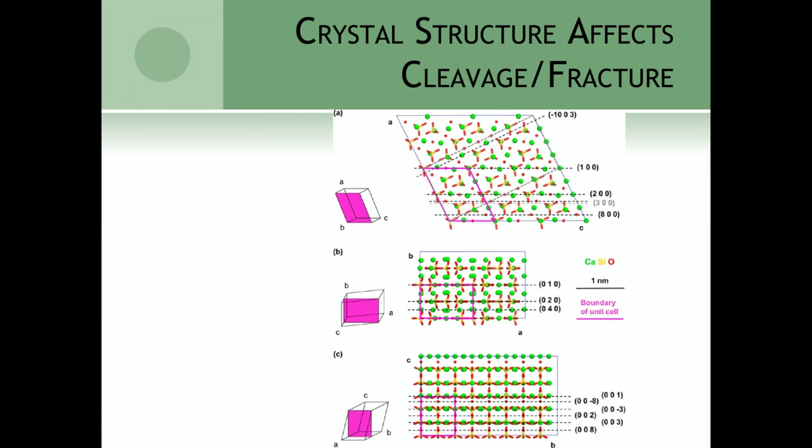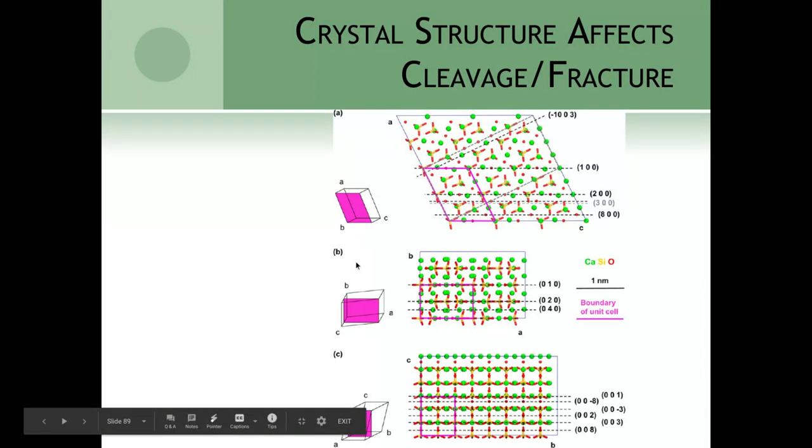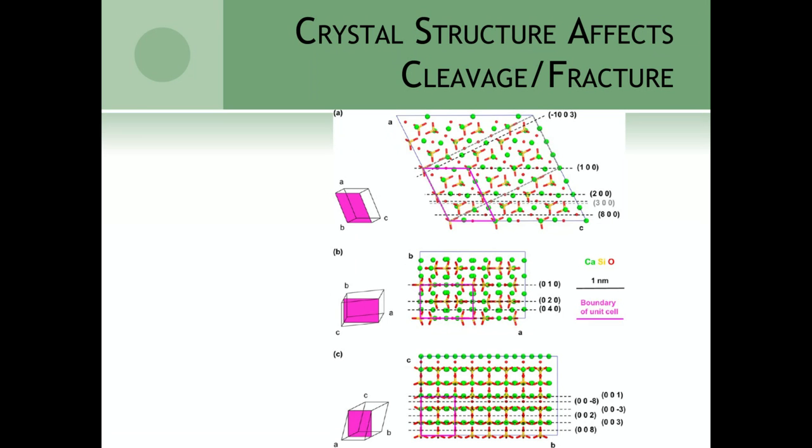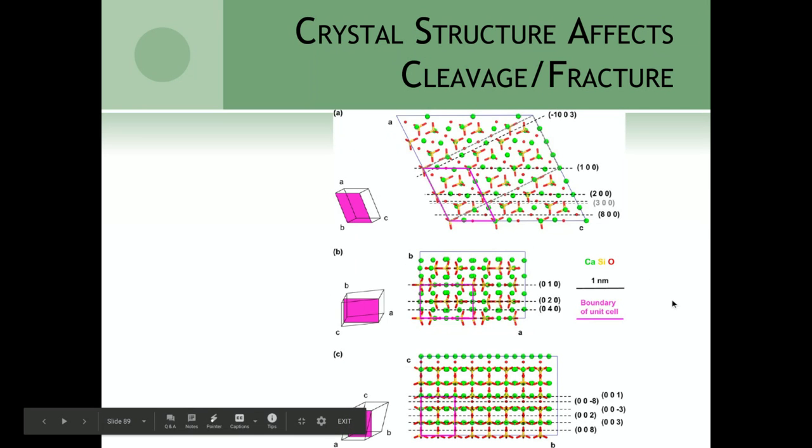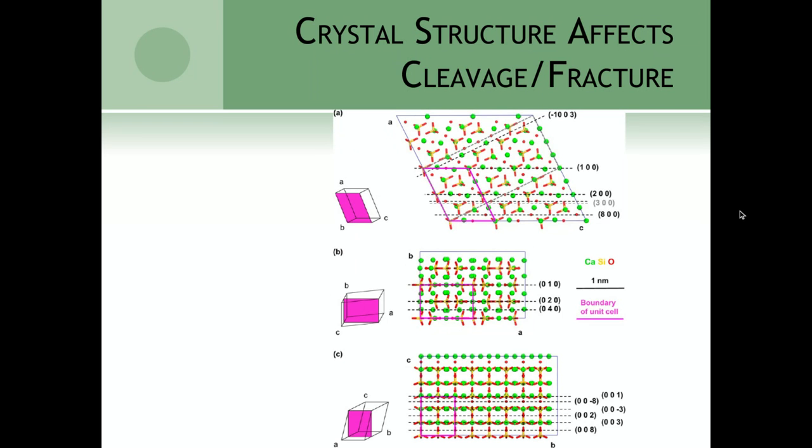So really, it comes down to how the molecules arrange themselves in their repeating pattern, their crystal structure, their orderly arrangement of atoms, and that's going to determine the angles at which they cleave and how many cleavage directions there are going to be. There are all kinds of fancy diagrams that we don't have to be aware of, but I just wanted to make you aware.